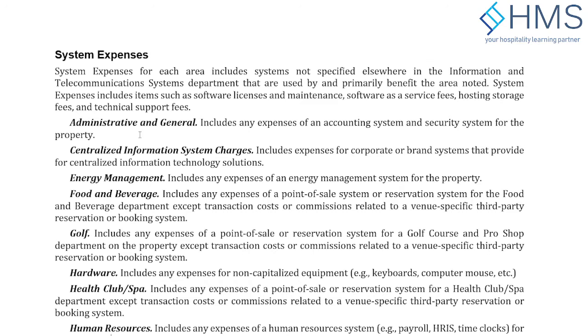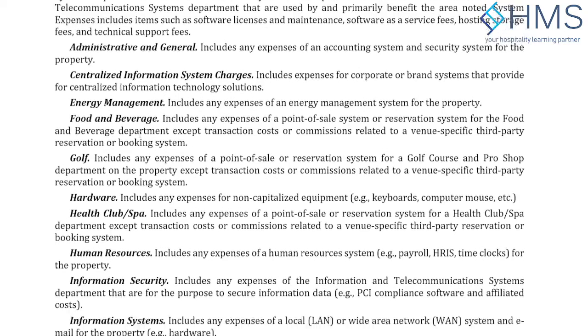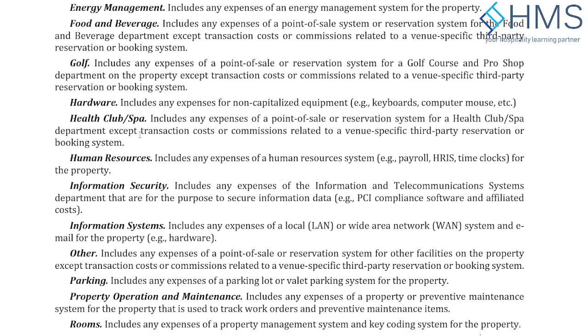So in that case, the cost of that booking system, the booking engine fees, or the channel manager fee, will go to the rooms division, where we are recording the channel manager fee, not to the system expenses. So you have to be very careful in that. Then you have the golf and hardware golf system. If we are using a golf system, the health club systems, human resource systems, information technology systems, all the license and everything will go into the different departments.